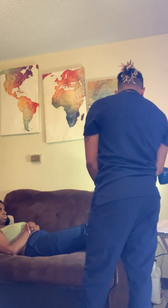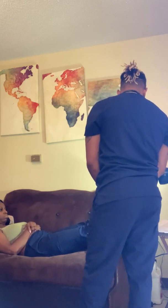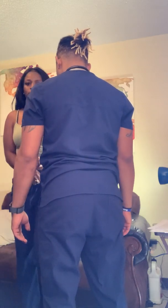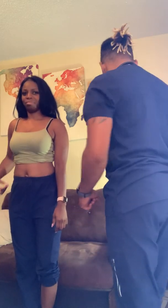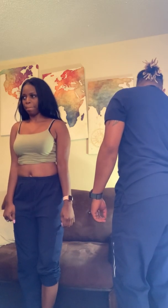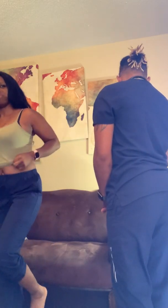Now run your heel down your shin on both legs. Now I'm gonna ask you to stand up. Now walk on your heels. All right. Now walk on your toes. Okay. Now close your eyes with your hands down to your side. And there's a slight sway noted on the Romberg, which is within normal limits. At this time, I'm gonna ask you to hop on one leg. All right, and the other. Okay, good deal.